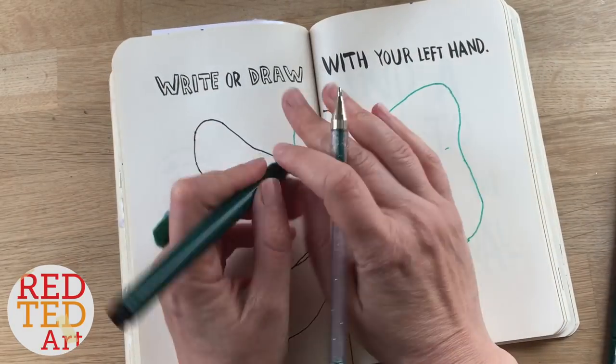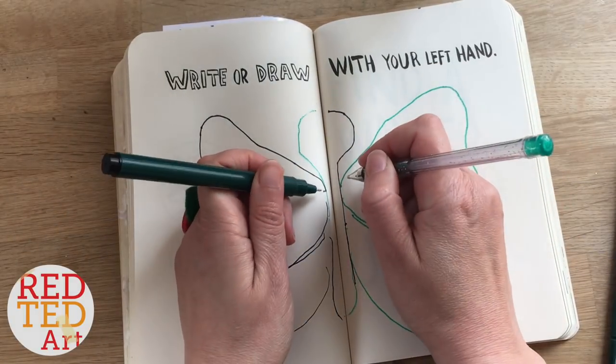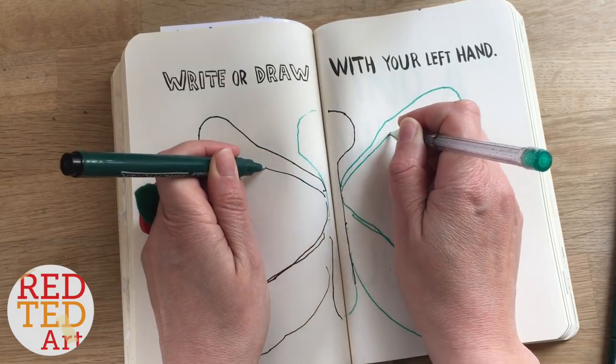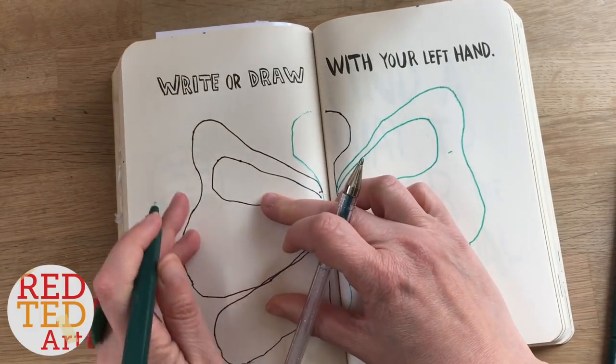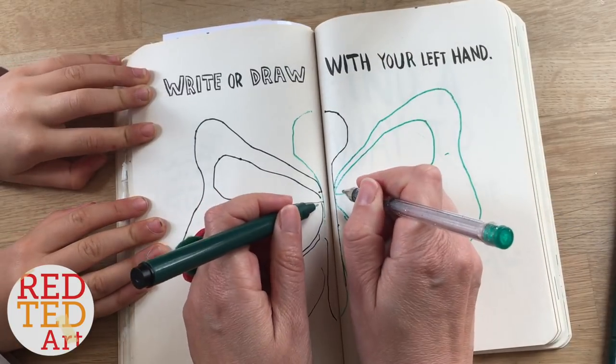Okay. Normally you do this on a plain piece of paper and it's much easier, but because my book is bendy, it's a little bit trickier. So now I'm going to put the butterfly's details in. I should really listen to my own advice and just concentrate on my right hand. Actually, Pipsqueak's here. Could you hold this book flat for me? Because that would make it easier. Thank you.